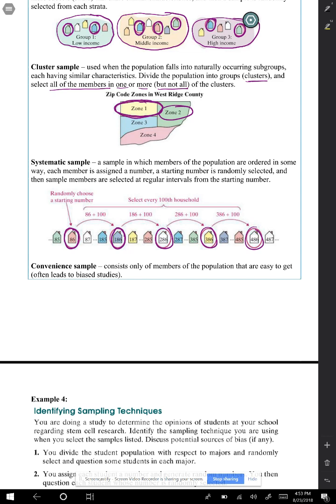The only problem with convenience sample is they're often biased because you're asking a group of people who are all in the same situation at the same time. So you may not really be getting the ideas or the responses that would reflect the entire population. Another example of that would be if you sit in Starbucks and you ask people that come into Starbucks how they feel about Starbucks. Well, obviously, if they're coming into Starbucks, that probably means they like Starbucks. So you're getting a biased opinion because you're surveying only the people who are in that store at that time.